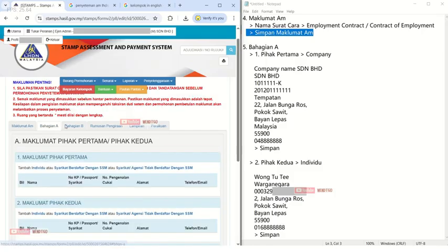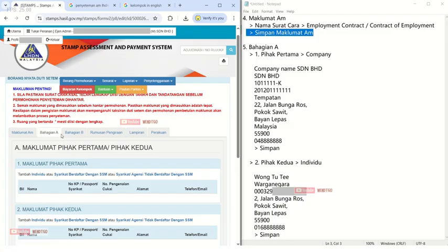Bahagian A. For Pihak Pertama, select company, Syarikat berdaftar dengan SSM. For Pihak Kedua, we select individual.